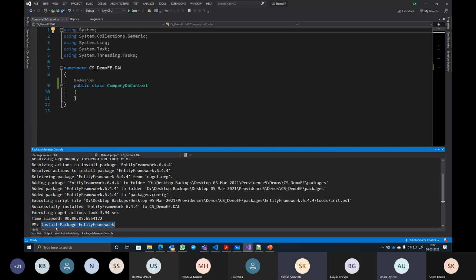You're saying no space after install. Install hyphen package it is. There is a space after package and then entity framework.